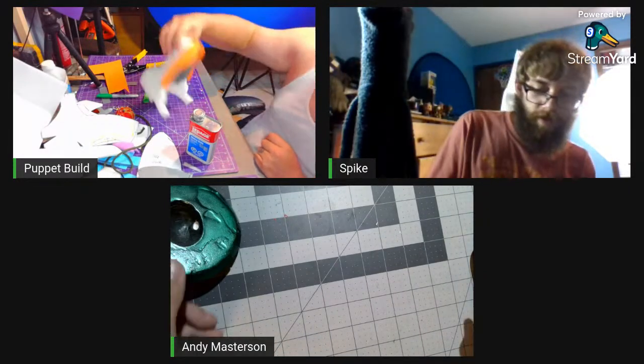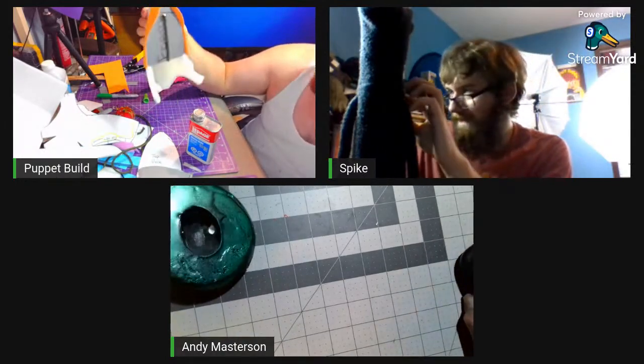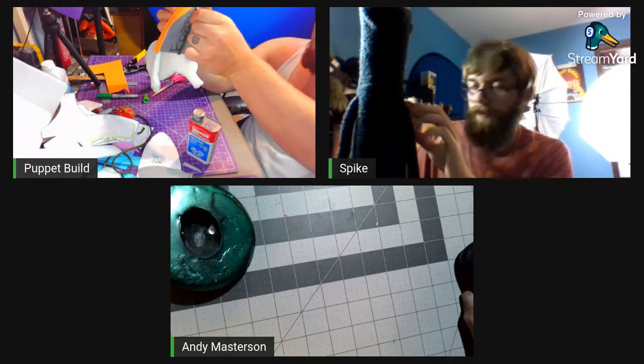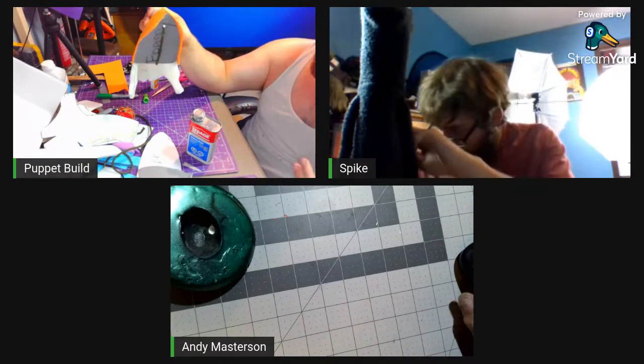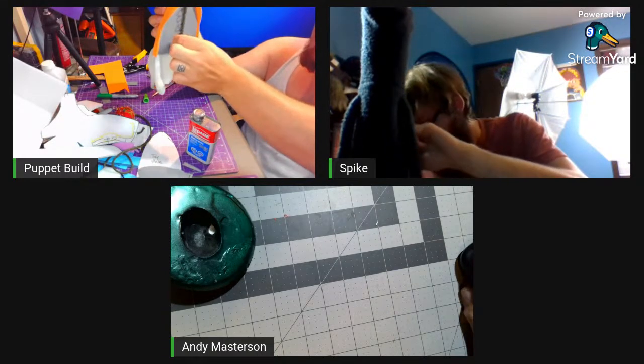All right. So what I'm trying to do, and I'm hoping that it shows up, which I'm pretty confident it will with the velvet, is I'm going to tack down the velvet with hot glue so I can follow the ridge line. Because you know how when you see the opening of the roof of the mouth, it has the ridge lines. So I'm gonna try and create that ribbing.